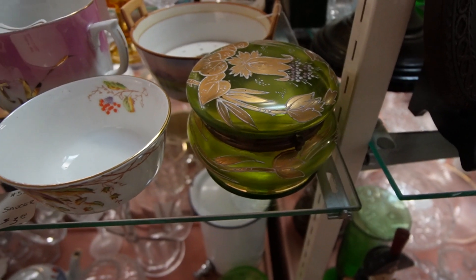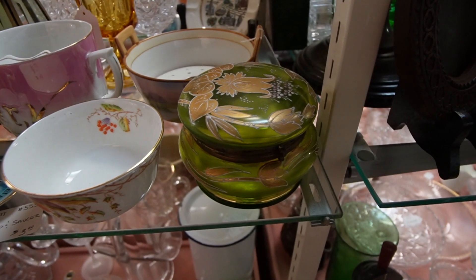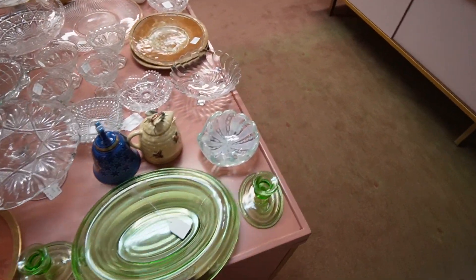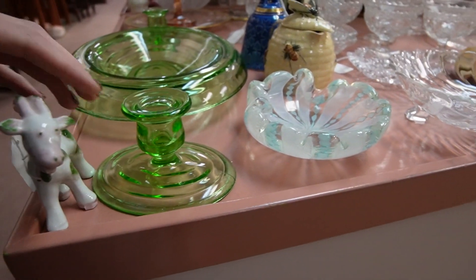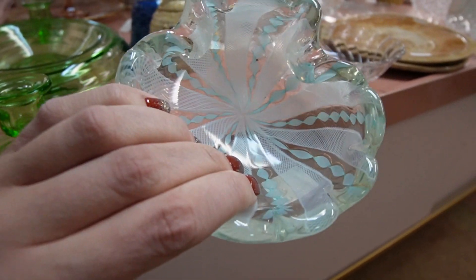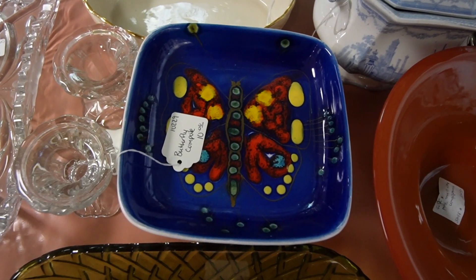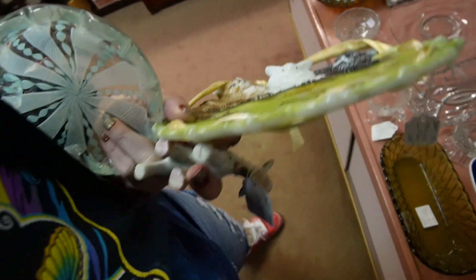This little powder jar is stunning — I love the gold in contrast with the green. The price is $24 on that. I think because the paint is so vivid and still intact, that'll be another piece we add to our pile. And as I'm looking at this I just happened to glance over here — oh, I wonder what the price is on that. $28? Yes, I will pay $28 for that. The brick colors of this little compote caught my eye — it is marked Italy on the bottom. And we've got this beautiful butterfly piece, red and the blue, for about $10. I feel like that's a good price, so we're gonna add it to our pile.